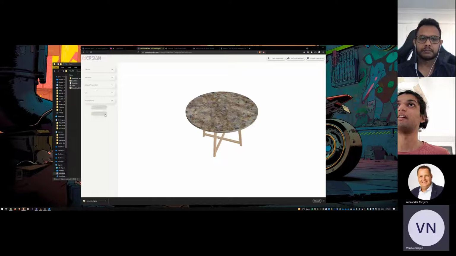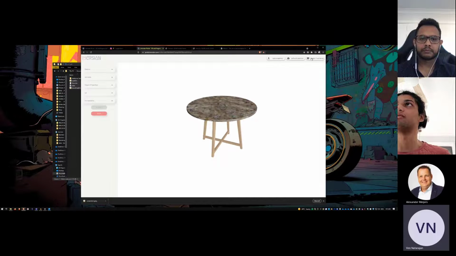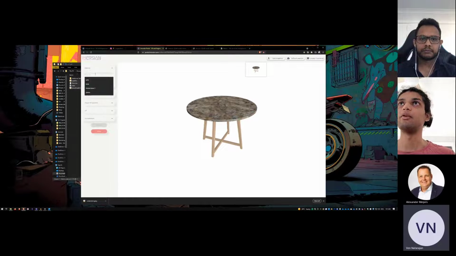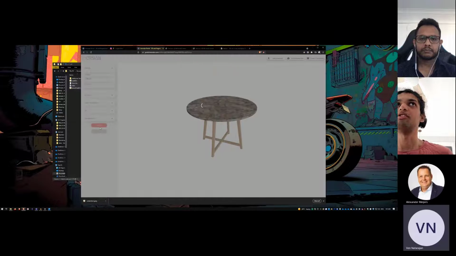You can just go straight ahead and click on create thumbnail and publish your assets. Except you need to provide a name for it. So I'm just going to go table, TBL001, and click on save, publish.